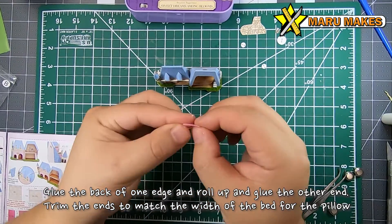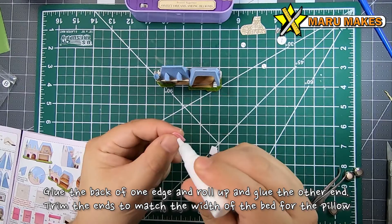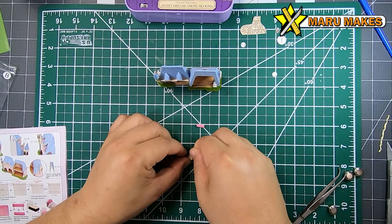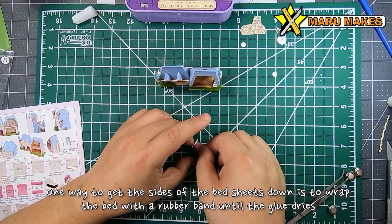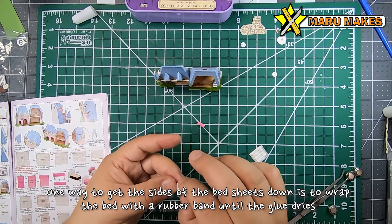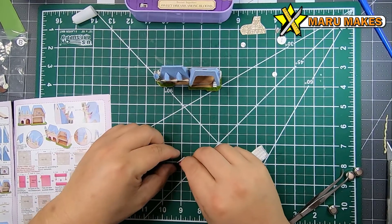For the pillow, you're going to be rolling up this sheet of fabric into a burrito shape, then closing it off and cutting it into the pieces you need. What I like doing is gluing the first edge before I fold it down, and then once I'm done rolling I'll glue the other edge onto the burrito shape itself — this makes sure it holds in place as I'm cutting the pieces off.